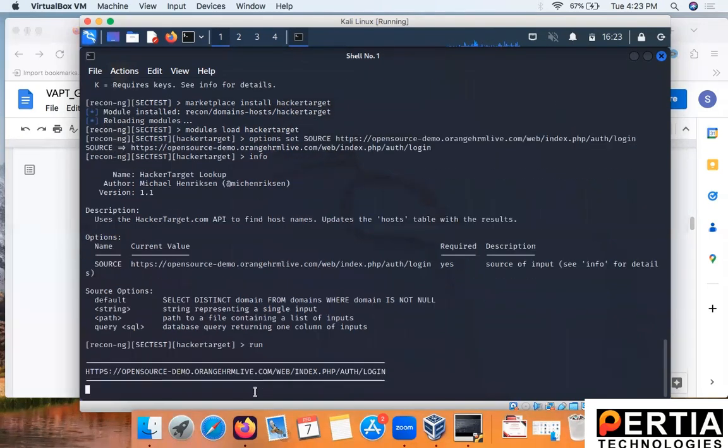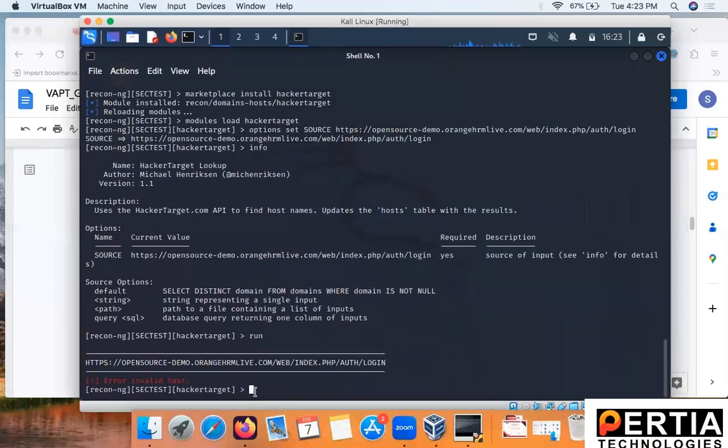The run command will run the module. What is this, invalid host? Let me try with a different source.